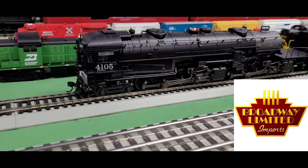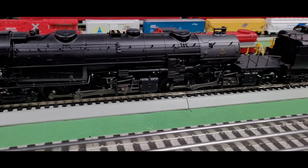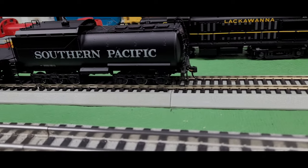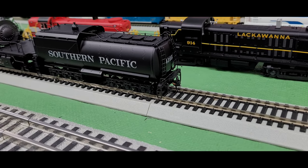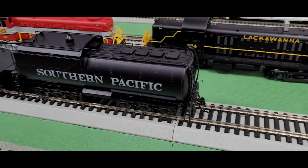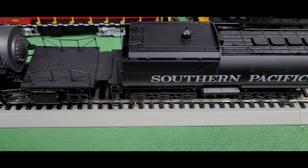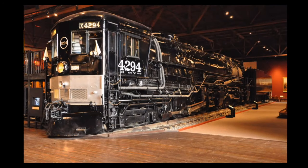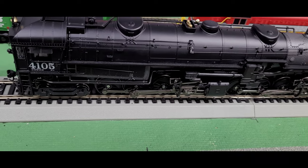I'm feeling the need for steam. Check out this great ball of fire in the boiler. This is the Broadway Limited Cab Forward, the Southern Pacific 4105 — a really cool and very unique looking steam engine. The original Cab Forward was designed for increased visibility for the engineer and fireman, especially in areas with tunnels and difficult terrain. They wanted to get as close to the front of the train as possible, so the cab was placed up front. You can still visit one today at the California State Railroad Museum in Sacramento.